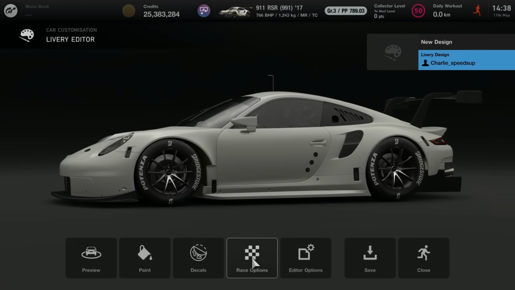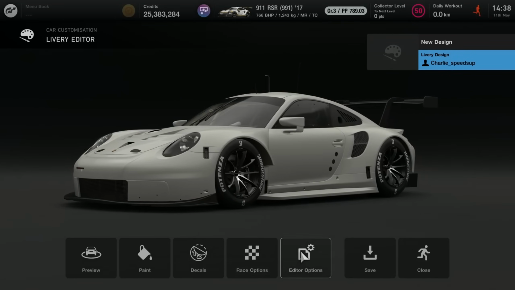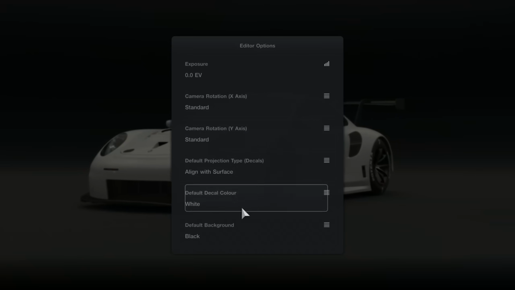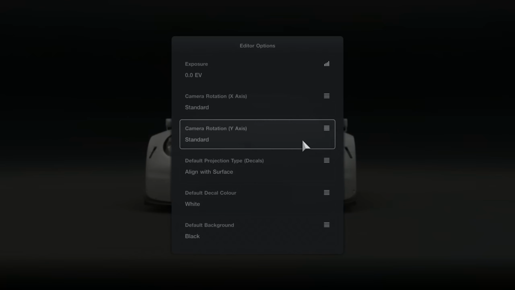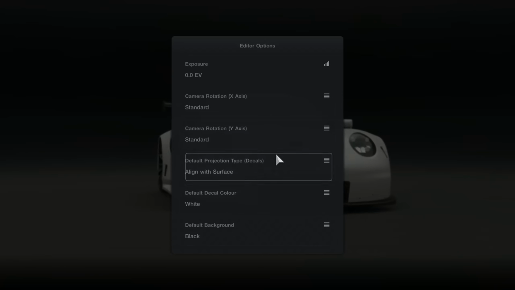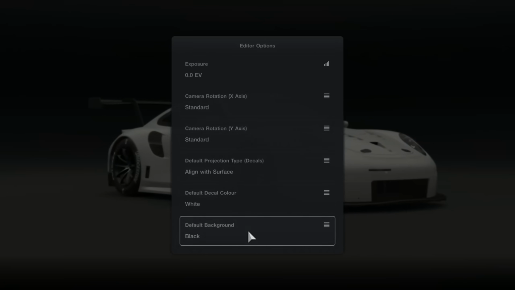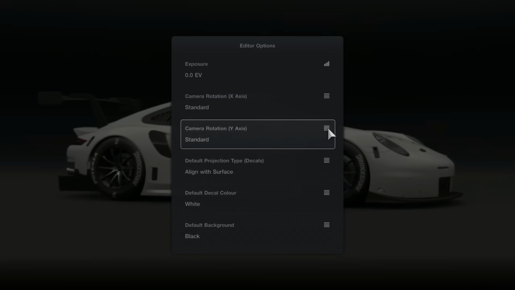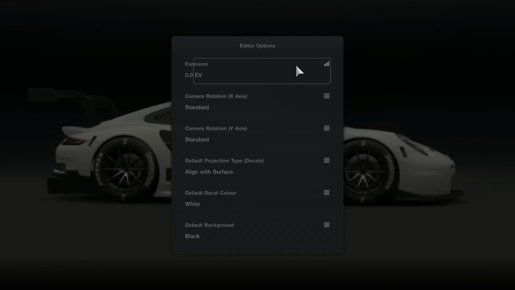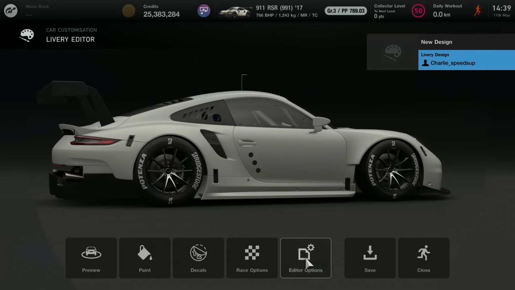So those were the options that we use. There's one left, the editor option. I don't use that personally, but you feel free to look around in it. You can change some options over here. So if you don't like the black in the background when you're designing, you can change that over here. And some other stuff. But feel free to use it. I don't use it.